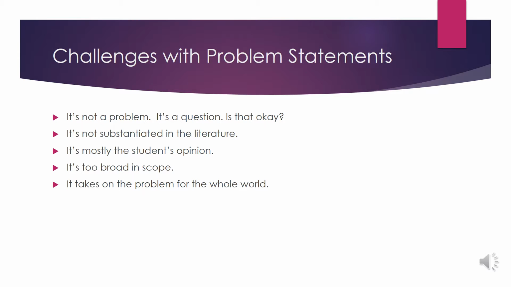Another common problem I see with problem statements is that there's no substantiation in the literature. There's no citations, there's no references, there's nothing, and I really do need to see that. And I've said it three times now, so you're never going to forget it. It's mostly the student's opinion. That's a big problem with the problem statement.